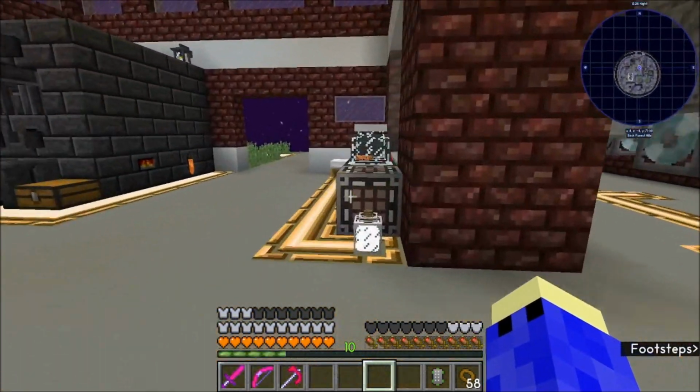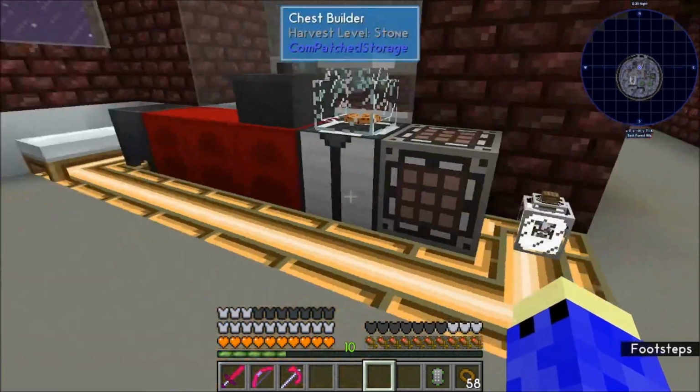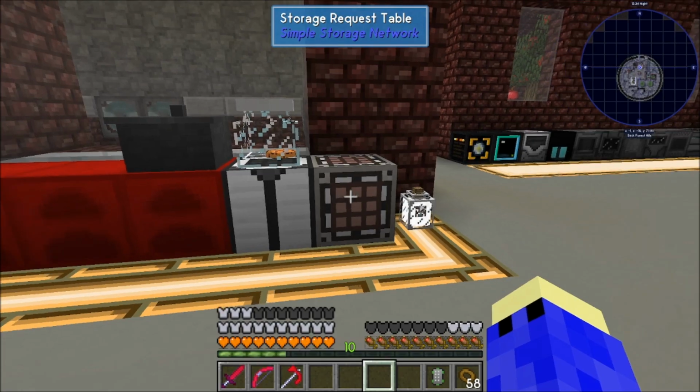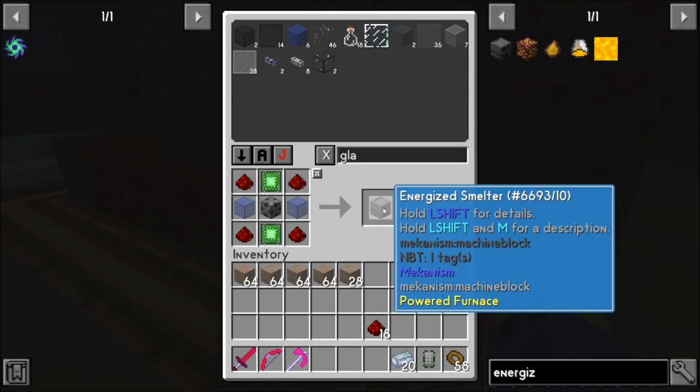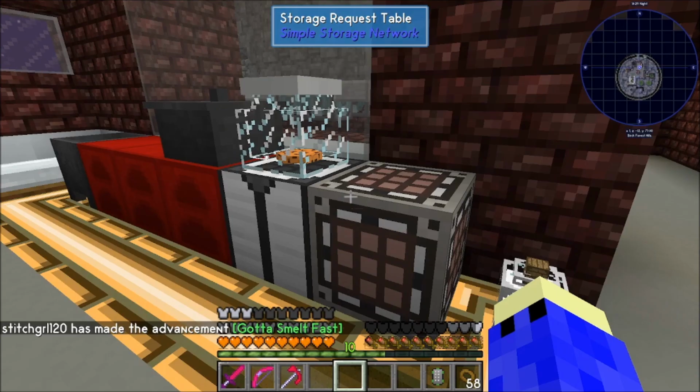Energized smelter, which really has like no point because that one needs this too. Because I use these two premium furnaces, and these things go so fast, and they honestly go faster than what the energized smelter probably would. But this thing, it honestly is also easy. There we go. I guess I needed any kind of glass. That works perfectly fine.